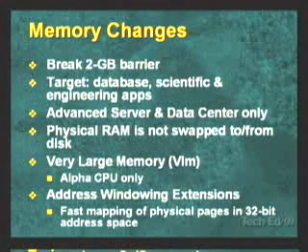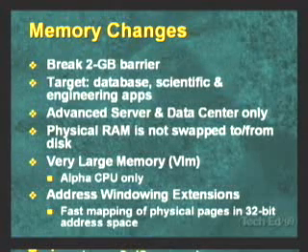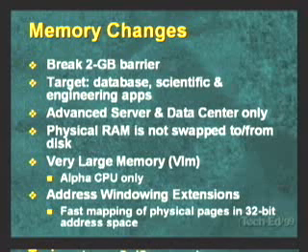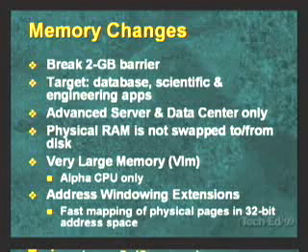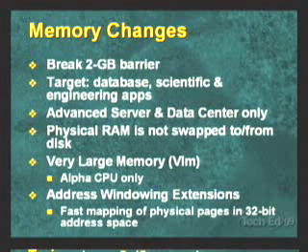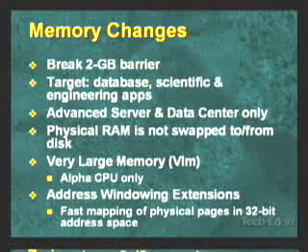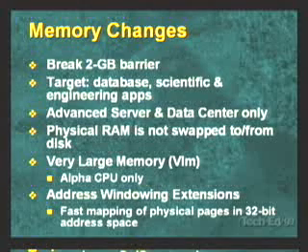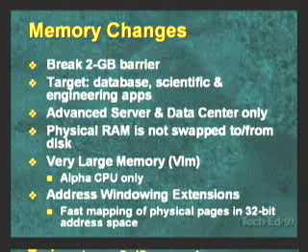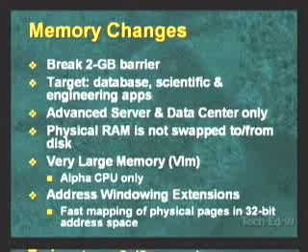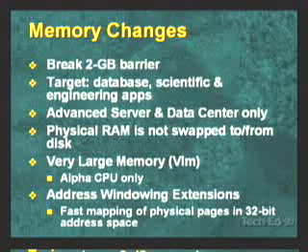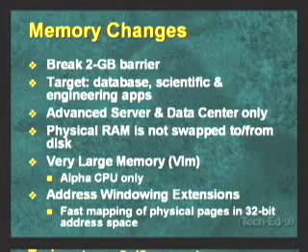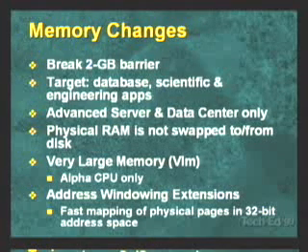Plus, let's not kid ourselves, Windows 2000 was supposed to ship a long time ago with a different name. So now we're getting much closer to a full 64-bit Windows 2000, and these features are looking a little bit less attractive to people. Now, in addition to the very large memory, one thing you should know about it is that your machine has to have gigabytes of RAM in it, and any memory you allocate this way comes out of RAM, and the system does not page it to the paging file. So you could take advantage of this if you want very fast memory and you don't want it to be paged. Very fast access.